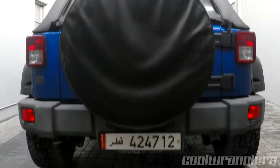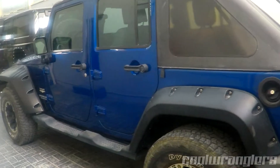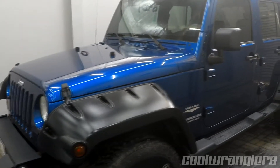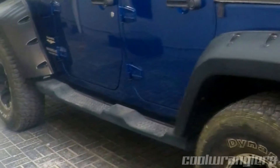This Wrangler could be yours! A 2009 Navy Blue 4-Doors JKU Wrangler with an automatic transmission. Equipped with a rigid front bumper and pocket-style wide fender flares, this Wrangler is ready to take on the most extreme off-road terrains. It also stands tall and stable on large off-road tires and stylish wheels.